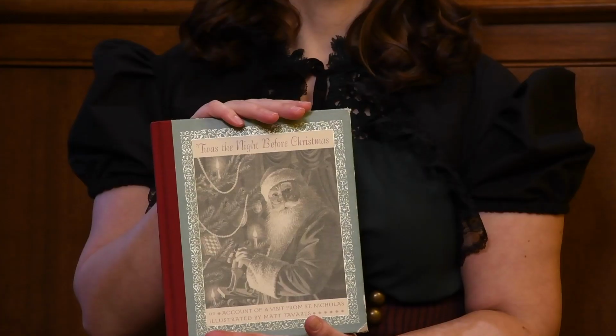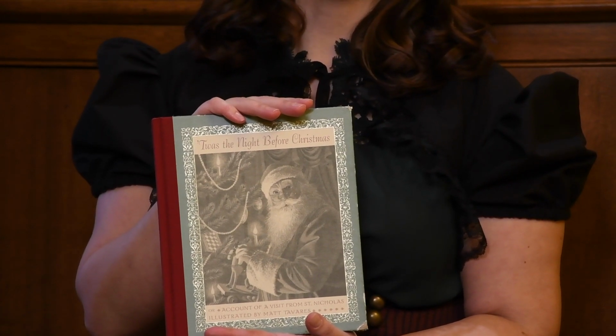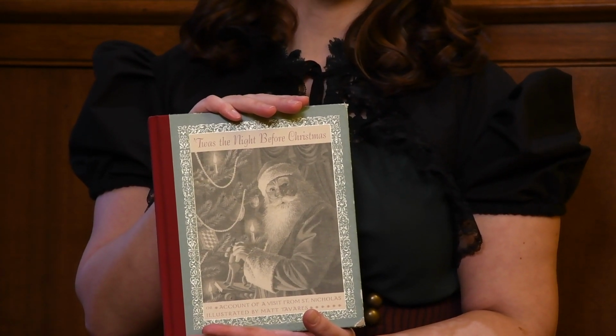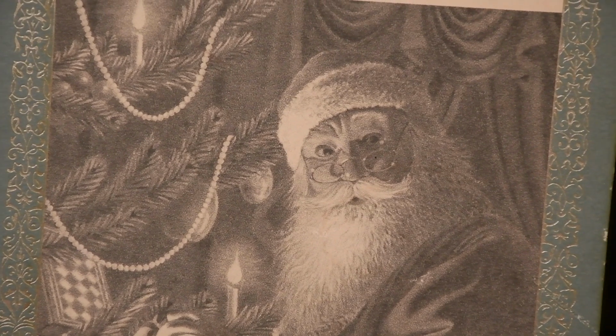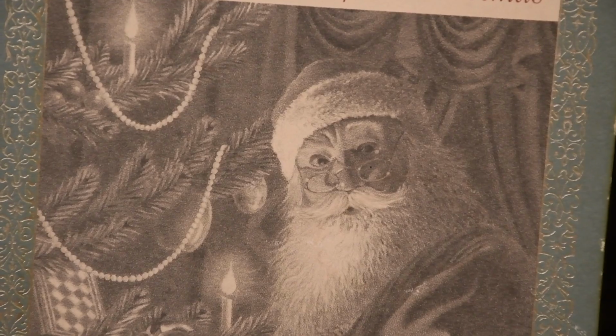Around the same time, an Episcopalian minister by the name of Clement Clark Moore wrote a poem called An Account of a Visit with St. Nicholas, which is now known as 'Twas the Night Before Christmas. It was hugely popular, and admirers were mesmerized by the idea of establishing a jolly central character, soon to be called Santa Claus, who would be the guardian overseeing the accountability of behavior as a value for Christmas reward. All of this played into the growth and depth of Christmas as an experience that has continued over time.